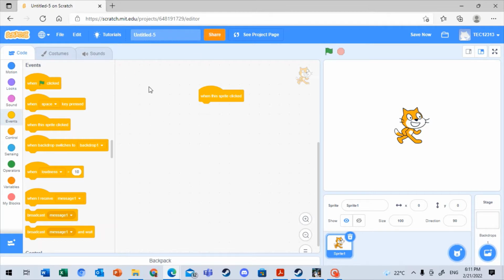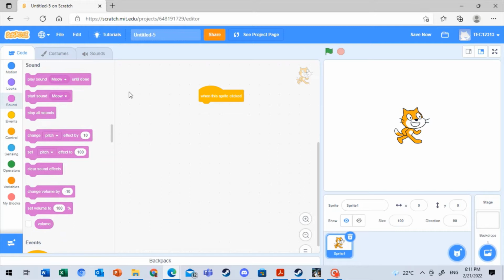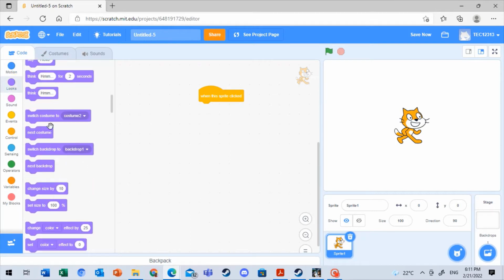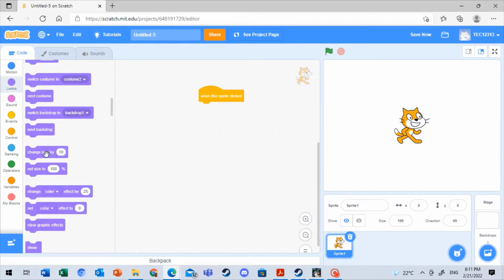Okay, so we'll have when this sprite clicked, which means that when we click the sprite, something will happen. Then we'll go to looks, and we will go to change size by.